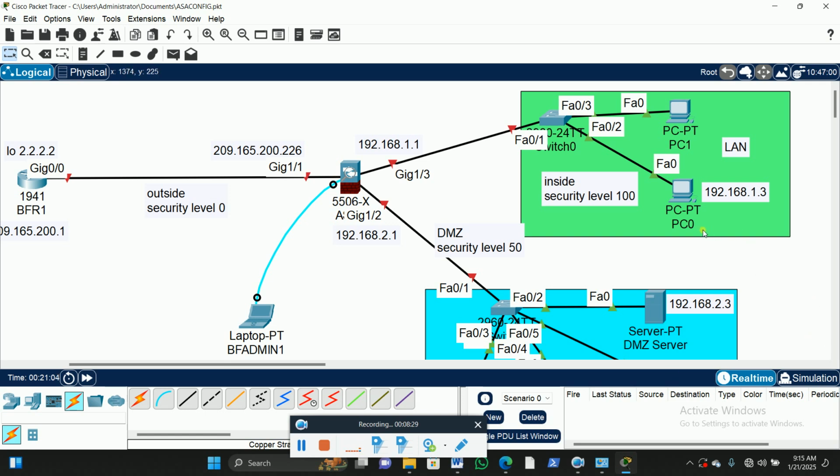Okay, let's look at this PC. I hope that yesterday you configured this PC at 192.168.1.3. Is that not it? Now, let's name the PC Kwame. Now, this PC Kwame wants to browse this particular server called BFR1. Kwame is not sure, because for Kwame to browse BFR1, we are not sure whether BFR1 has a lot of virus. We don't know.